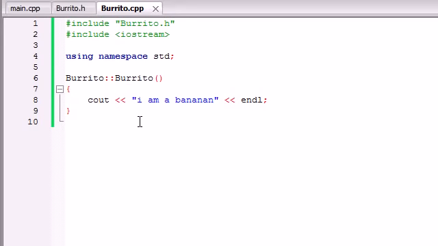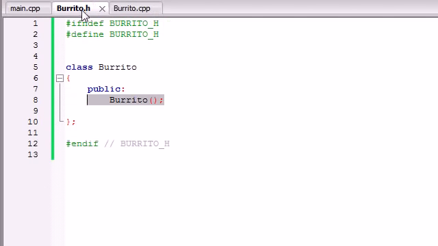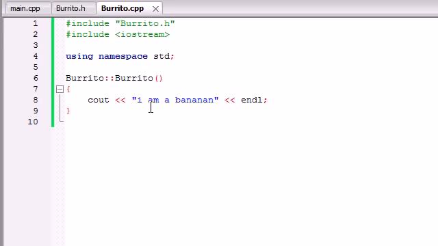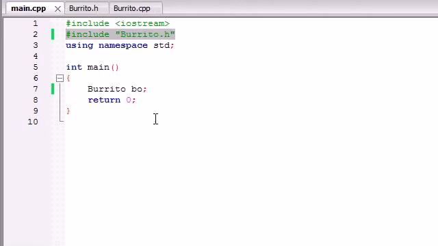I know this is a little weird at first because we're just looking at really small examples and they aren't really useful, they don't really tie together to make a full computer program. But later on, once we are building a full computer program, you'll begin to see why classes are useful, why a header is super beneficial, and why you actually do want your function bodies in a separate file. These really small examples might be hard to see, but I just want to break it down easy for you guys so you understand the basics before we dive into something a lot bigger.